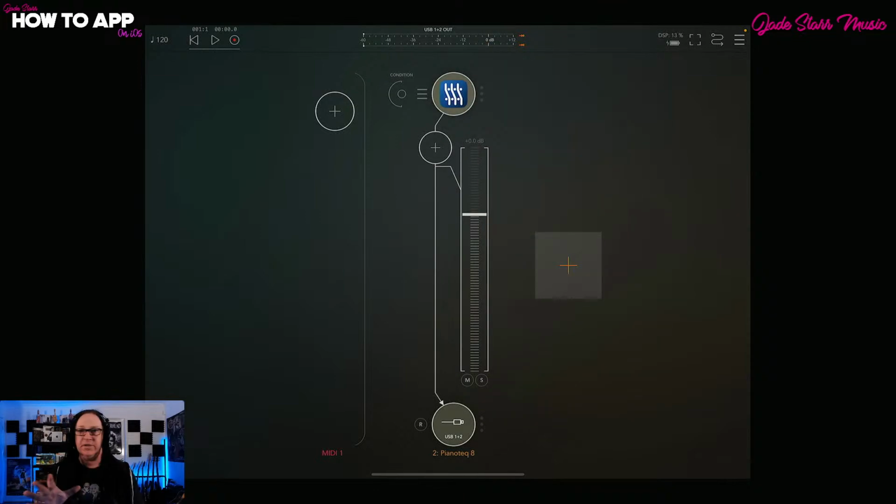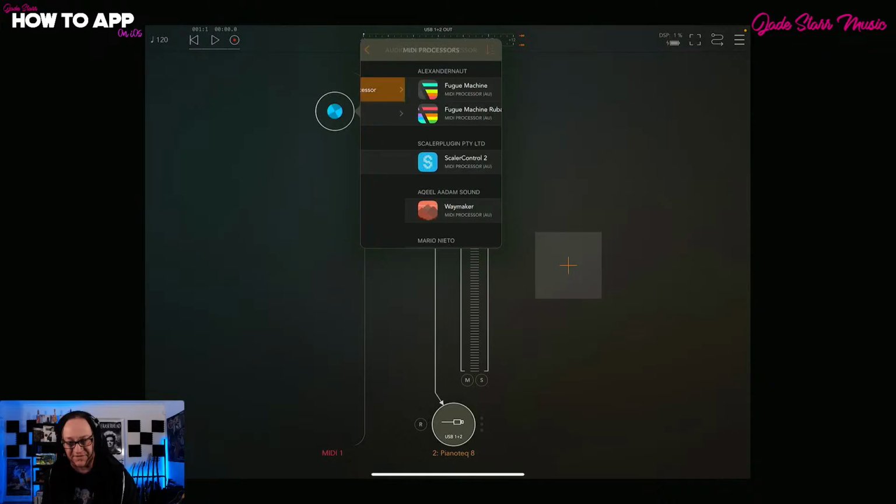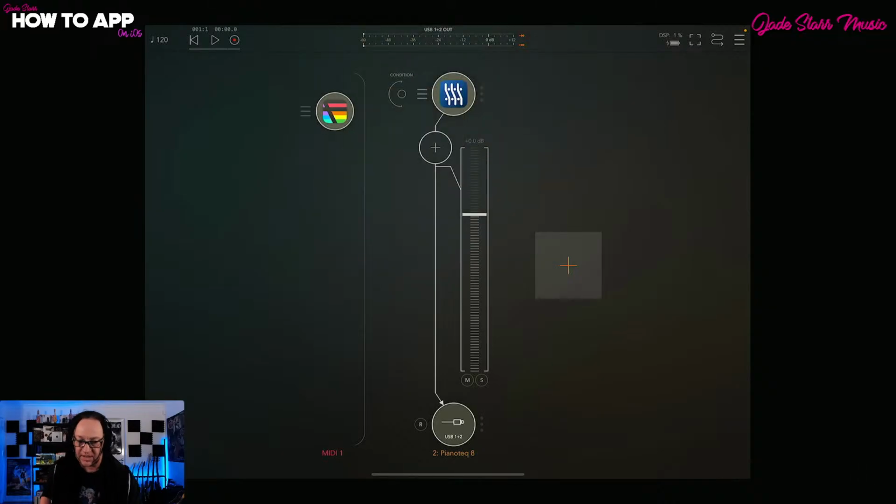I waited a bit longer to do this because I want to not focus on the price. Because everybody's focused on the price of this, and it doesn't matter if this is going to be something that you're going to get a lot of benefit from. Right. But remember, Fugue Machine Classic, the original one, which I've linked in the description for the original demo, is virtually the same thing, just without all these extra automations and all the crazy stuff. It's just very simple and basic, but same kind of premise.